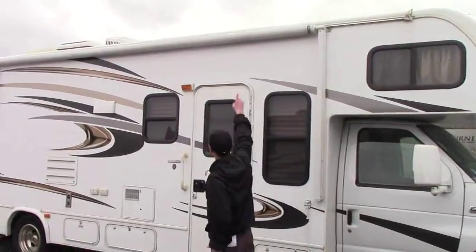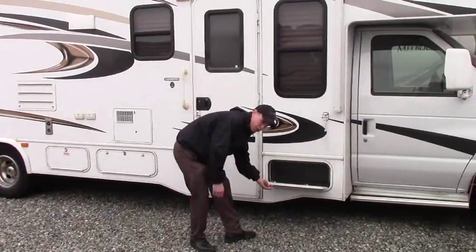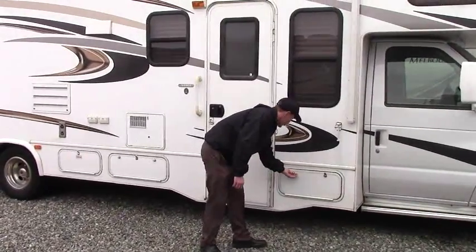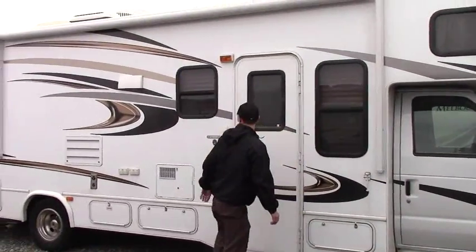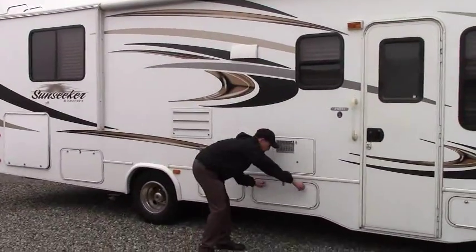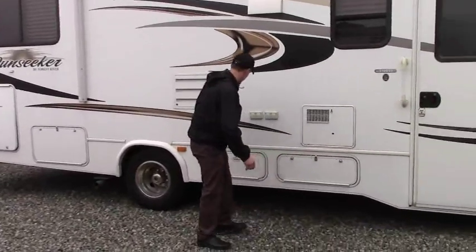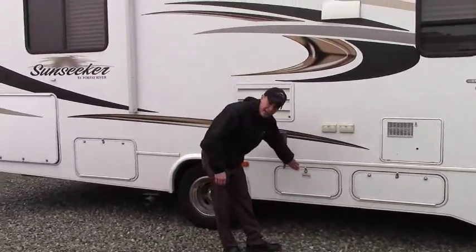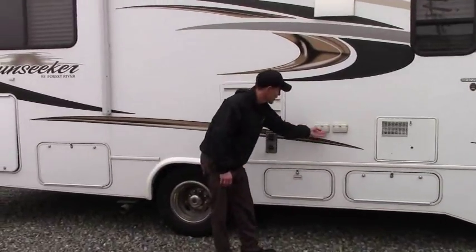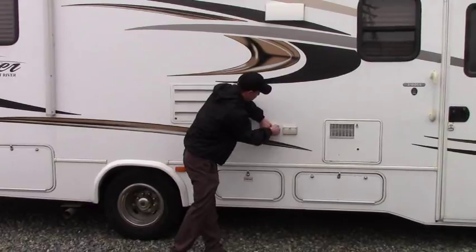So if you notice, we've got a full-length awning overhead. A little bit of storage here up front. You notice the beautiful fiberglass here. A little more storage as well — this unit comes with a ton of storage capability. You've got your propane here, easy access, your plug-ins, as well as your cable inlets.